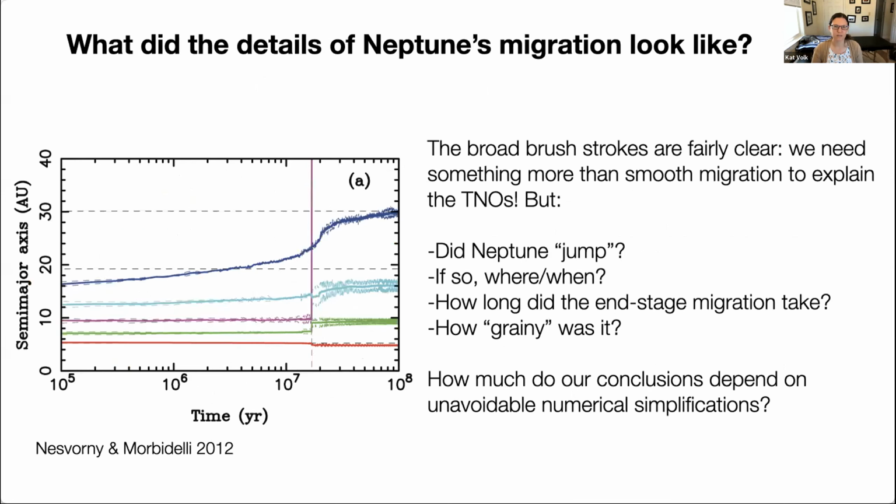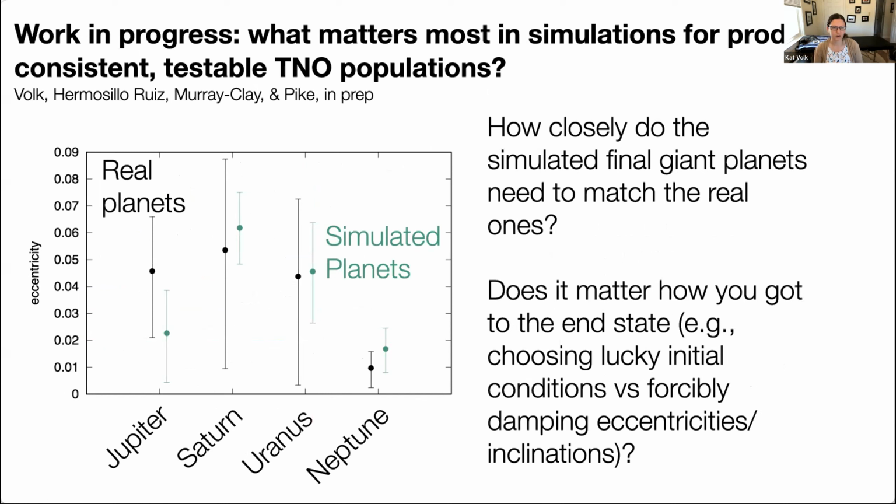So that's a work in progress I've got with a grad student at UC Santa Cruz and some other collaborators. We're doing a bunch of simulations to try to figure out what aspects of the TNO distributions are least sensitive to these small differences in how you implement migration. And also the question of how you actually define a successful giant planet simulation. Usually we're just eyeballing and saying, oh, those orbits look similar enough, it must be okay. Neptune's at about the right semi-major axis, the eccentricity looks okay, but no one's actually quantified that.